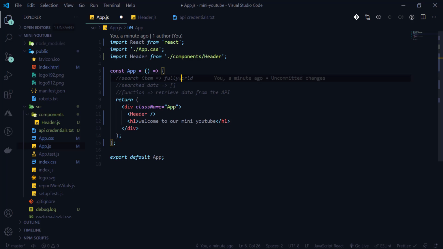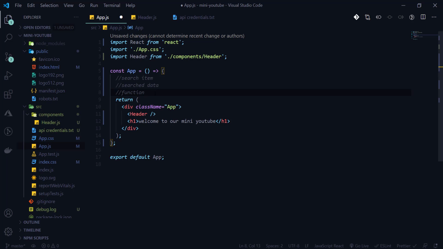First of all, we will not go through the API yet. Let's apply some basics and the template first, so it will be good for us to see whether our function and our search are working or not. If our search is working, then we will install the Axios package, and after installing it we will move to our API. Then we will call the function and retrieve the data through the API.